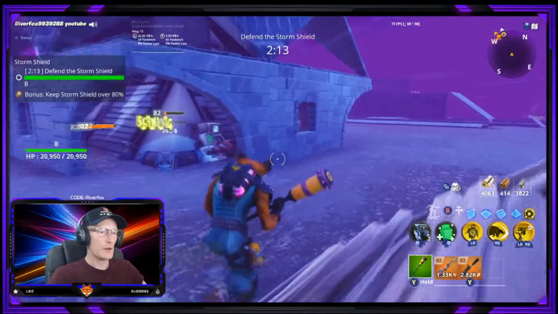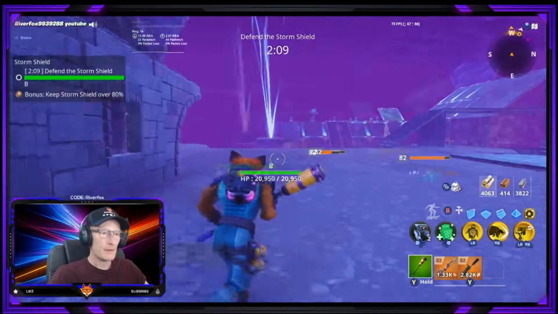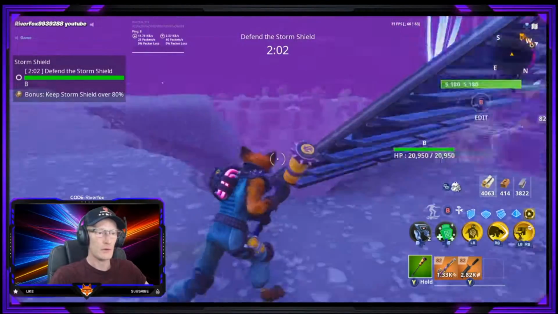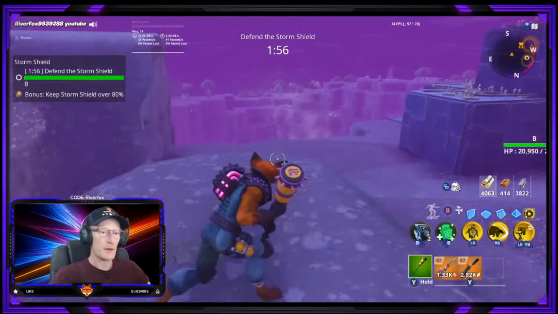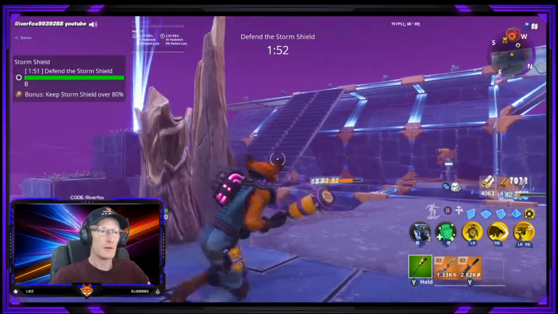Trouble is, I have no real damage traps over here to actually kill him off and get rid of him. So I might have to do a little bit of running around. Where is he? Oh, there he is. I may have to do a little bit of running around to get away from him. But other than that, we should be pretty okay.